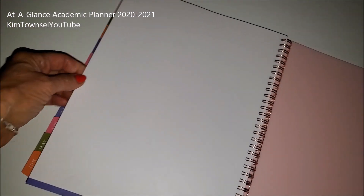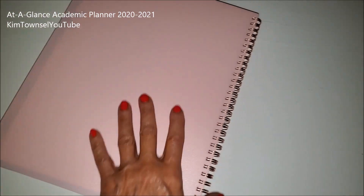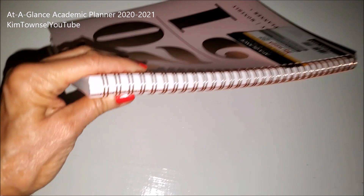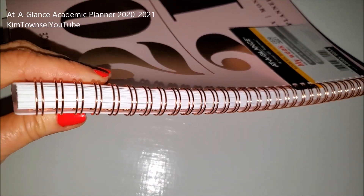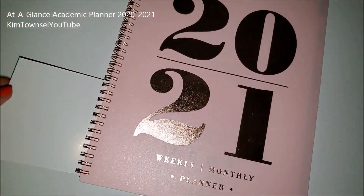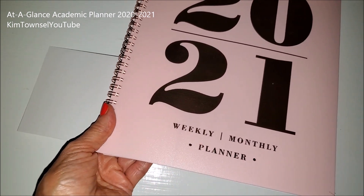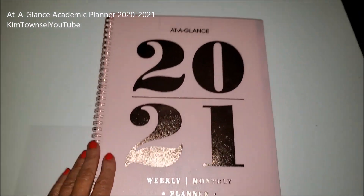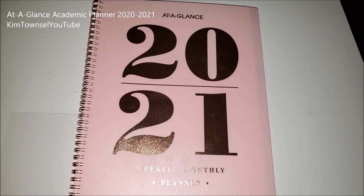The last page is blank for you to do as you see fit, and it has a nice thick back cover — it's plain. Really sturdy binding. I think I've only had one of these ever come undone, and it was one I was carrying with me every single day to work back and forth because I used it as my everything calendar. So this is one of my favorites — I look forward to using it.